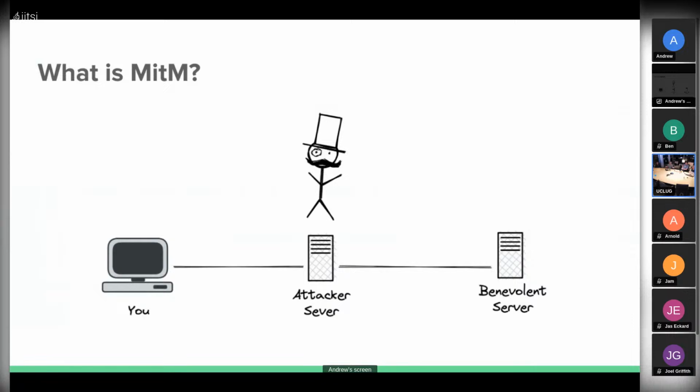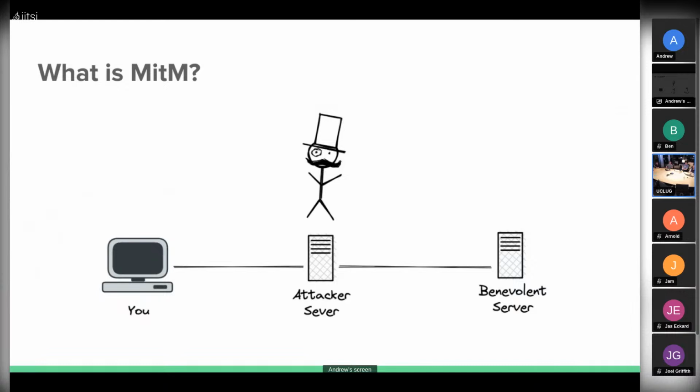What I say is that a man-in-the-middle attack is halfway between eavesdropping and phishing. Because to me, eavesdropping is passive listening into communications, generally without their knowledge or consent, and you're just trying to find a way to tap into the information stream that's going across. Phishing is usually more of a social engineering technique where you are impersonating, say, a bank login screen or some other trusted entity to gain access to a single piece of information.